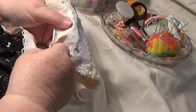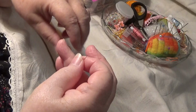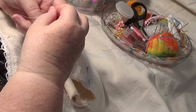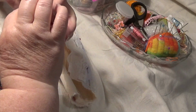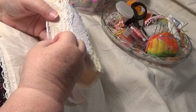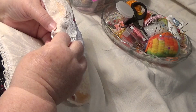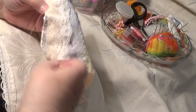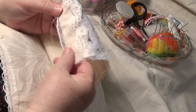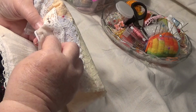Slow stitching, I think, is something to do with just having a calm way of doing things, and it is calming and it's easy. You know, if you want to relax, you need to do something that's not hard. You know what I mean? If you want to have a relaxing time of stitching, you do something that's not hard. So, this is what we're going to do today.